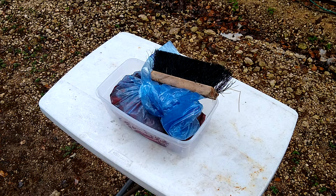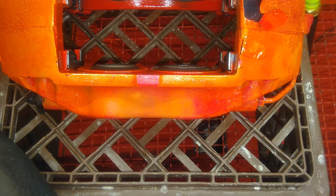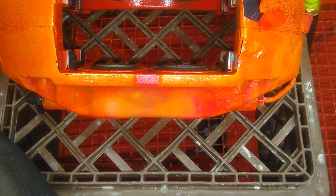The Rust-Oleum stripper is really nasty. Make sure you wear rubber gloves, eye protection. Make sure you're working with this in a well ventilated area. It's windy outside today. If you're working in any kind of an enclosed space, don't do it. Make sure you got some kind of cross breeze fan going. Wear a respirator. This stuff is really bad for you. I got the part propped up on a milk crate just to get a little bit higher up off the base. I was having a hard time with it, and this one is heavy.